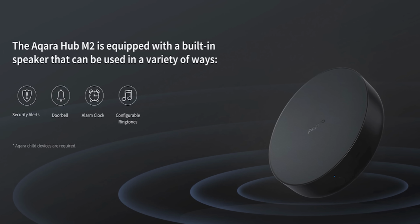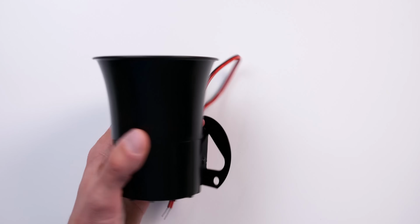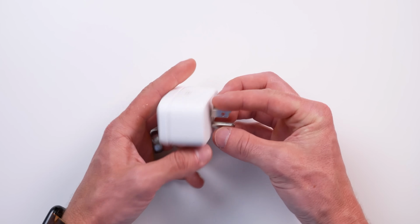So in my testing, a few things to note. First of all, the volume on the built-in speaker on this hub is not very loud at all. It's definitely not as loud as the M1 hub. It's probably enough to alert you, you know, like while you're sleeping or something like that, but it's hardly enough to scare away a bad guy. One thing you could always do if you wanted is grab a little cheap siren from Amazon with a HomeKit smart plug and configure that to sound off every time the security system is triggered.